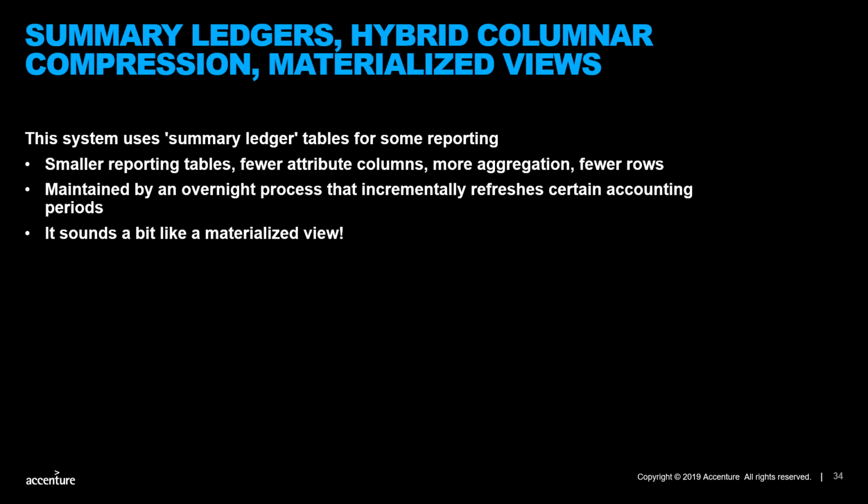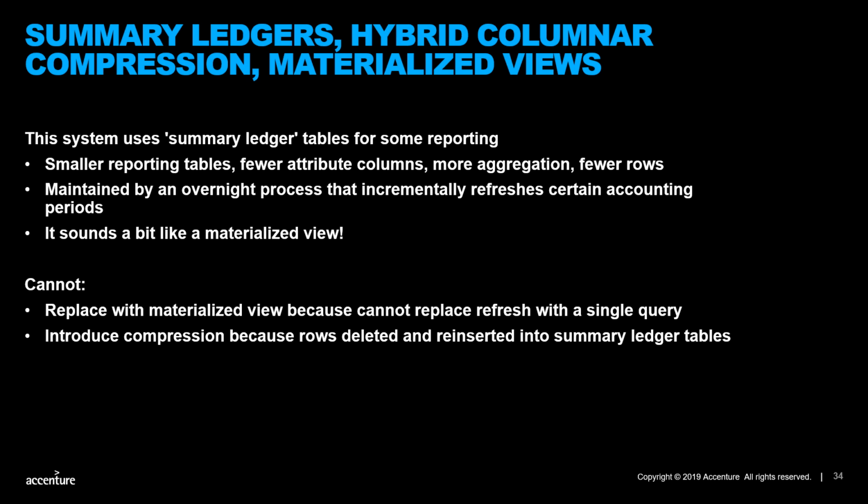It's all beginning to sound a bit like a materialized view, and in many ways they are quite similar. But I can't simply replace them with a materialized view because I can't express their content simply with a single query, and because the behavior of the summary ledger maintenance process is actually controlled by application configuration, and that might change over time. And even if I could reflect the summary ledger as a single query, that would have to change to keep up with the configuration. And therefore, because these tables are maintained by an application that writes in conventional path mode, I can't introduce hybrid columnar compression on them.